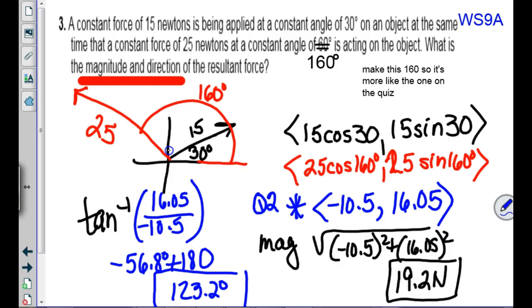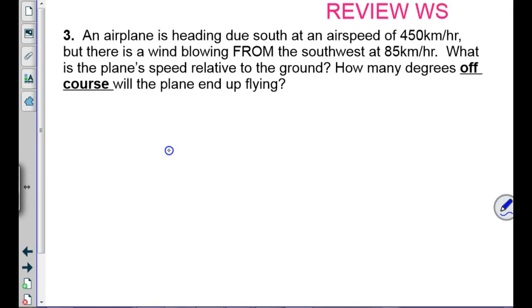Then there's an airplane question. The thing about the airplane question, I made it as easy as I could, guys. The plane is either going north, south, east, or west. And the wind, I gave you a picture, and the wind is either pushing it northeast, southwest, southeast, whatever. So what angle is it going to be? 45, yes? Okay, some kind of a multiple of 45 because it's straight up northeast, southwest, whatever.